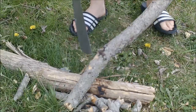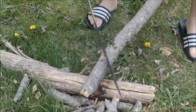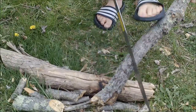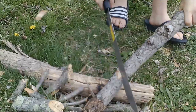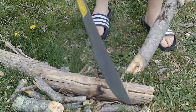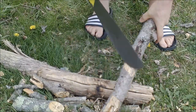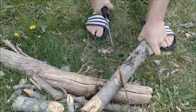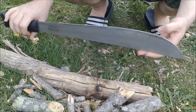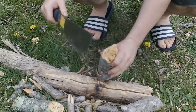Now we're going to do a 4-inch diameter piece of wood. The blade is really thin, so it gets stuck in there a little hard. But there you go — chopped it in half. The blade will get stuck in there a little bit harder than a Tramontina, but it will chop good nonetheless. Four inches of wood with no dinging on the edge whatsoever — with the Imicasa 18-inch Latin machete.